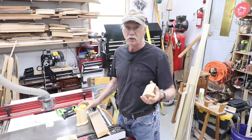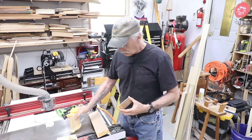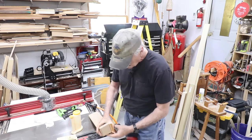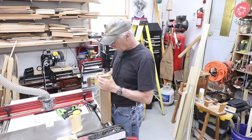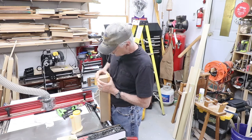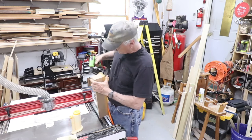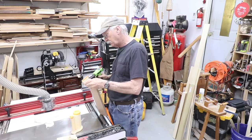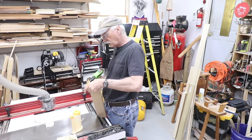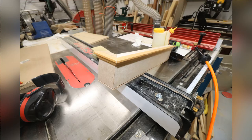So now I've got a little bit of a pre-glue on here because, as we all know, MDF is a very porous wood product. It's not wood, it's wood byproducts, basically, but it's very porous. So I'm just going to do a quick glue up here. Squish it out. Not being too careful here because this is just an example. So, there you go. There's the return.